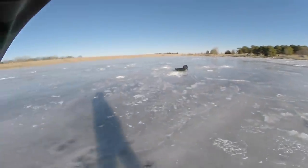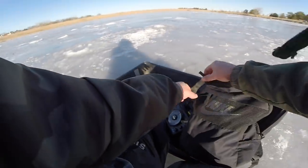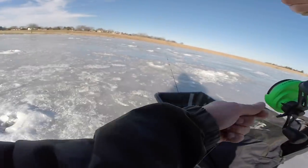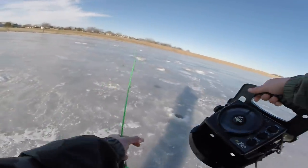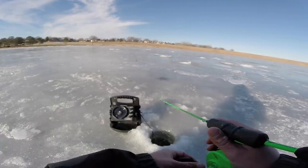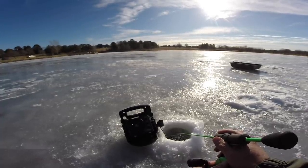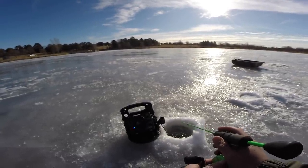Alright, got about 10 holes drilled. We're gonna tie on the silver dolled-up paper clip first and see if we can't find some fish. Look at him, he's just so pretty. Might be the best lure maker there ever was — or the worst, I haven't quite decided. There it is: paper clip lure, ready, set, go. First hole — there's either a suspended fish or a tree, or both. Looks like just a tree. Probably shouldn't drop below it though, I only have one of these dolled-up lures. Anyway, there's some fish.